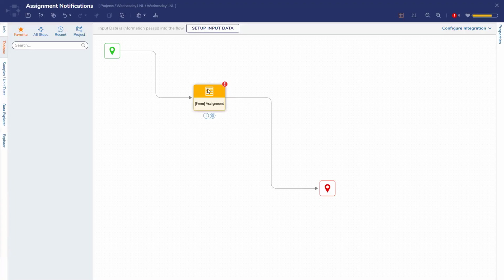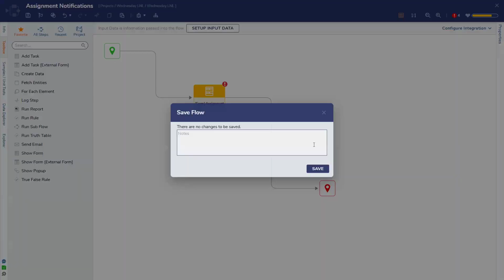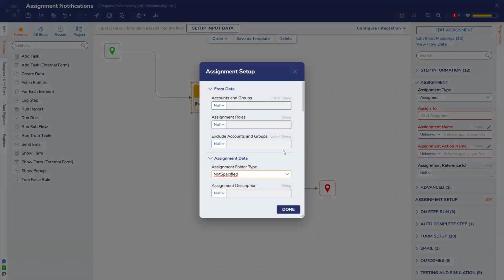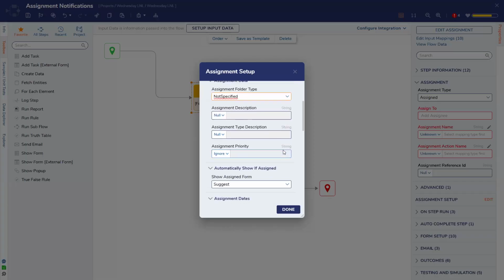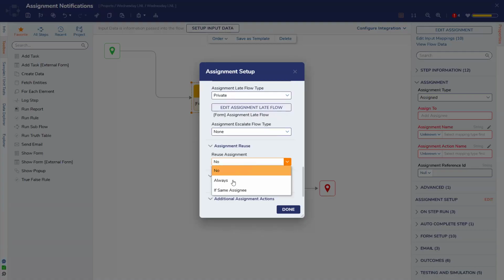No, no. Let me think on that real quick, because I get what you're trying to do. You're trying to have a manual process that actually resends them that assignment itself, right? For example, if you have an assignment that goes out and you change the person it's assigned to, I think there's an option where you can say, "Hey, resend that notification," or resend that start flow, right? I wondered if that's an ability somewhere. And then you can have always reuse assignment, which would keep the same assignment ID, or if it's the same assignee, then you can choose that.